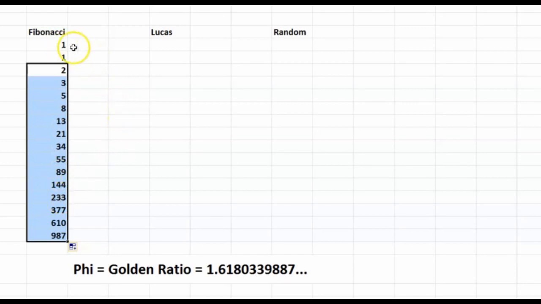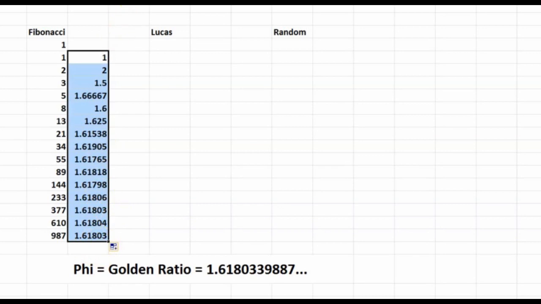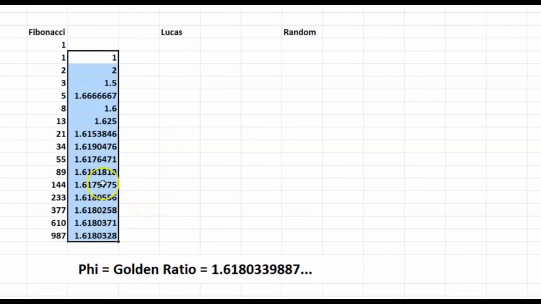But what we want to look at is the ratio between those, so now I'm going to hit equals, and then the second Fibonacci number, and divide it by the previous one. Now if we drag that down, you can see that the ratio between the Fibonacci numbers starts off, but very quickly it comes to 1.6180328.